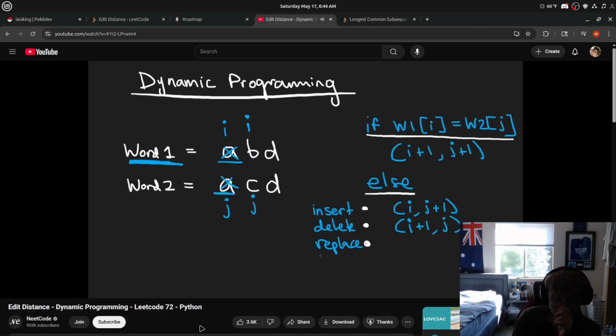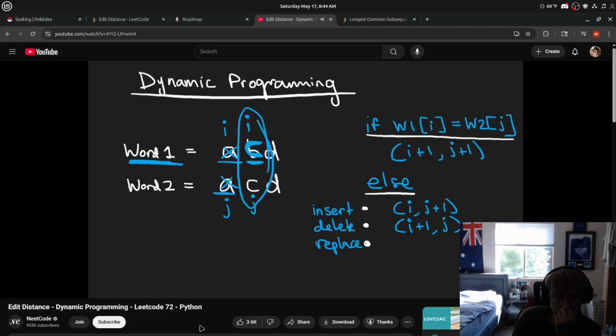And the last thing that we can do is replace a character from word 1 that shows up in word 2, right? Obviously, if we're replacing a character from word 1, we're going to want the character that's matching in word 2. So what we'd want to do is take this B and replace it with a C character, right? If we did that, clearly these two characters match.